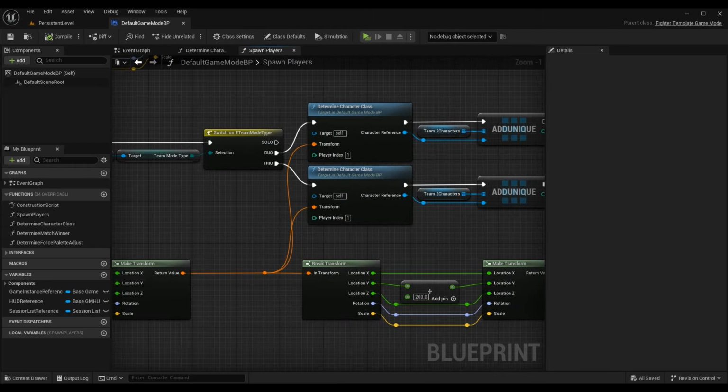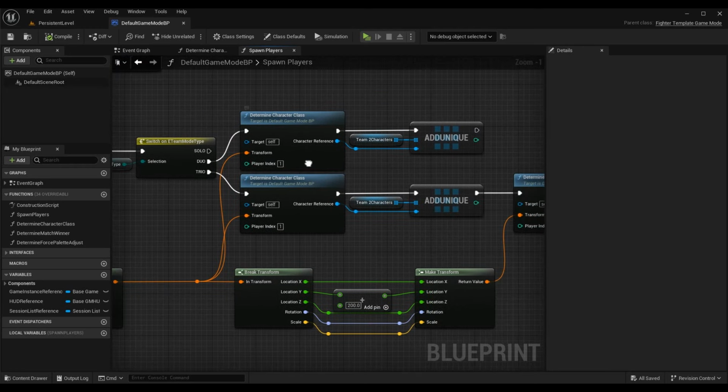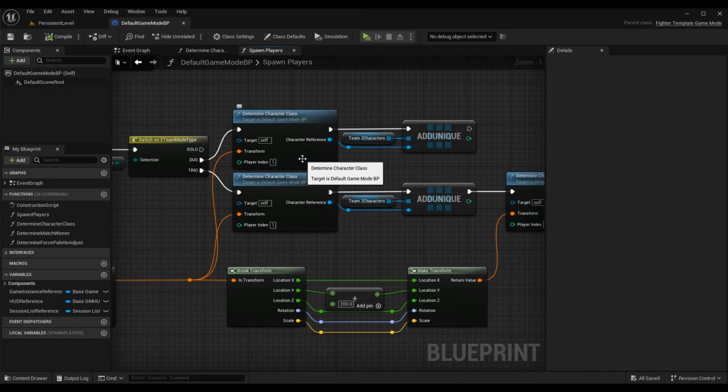Now for the duo, we're using that transform right here, and we're using a player index of 1 because this is player 2's team, so player index of 1 would be correct because player index 0 is player 1. So we want player index 1. Team 2 characters, call add unique, and pass in the character reference from determine character class.